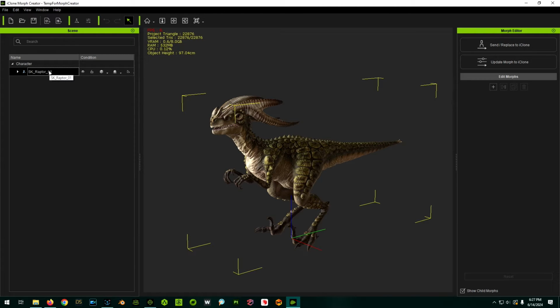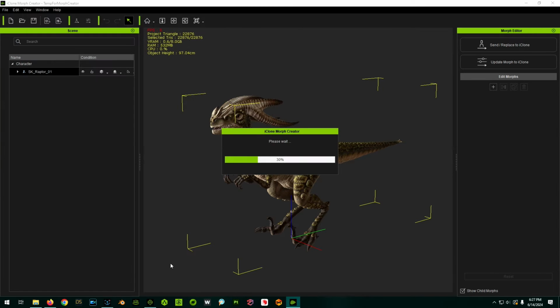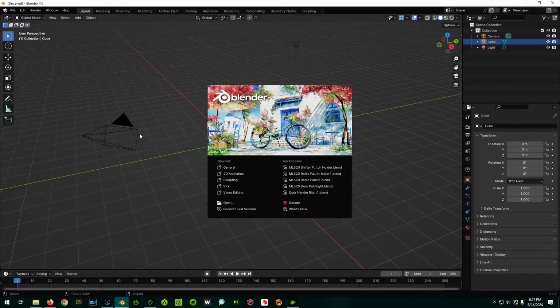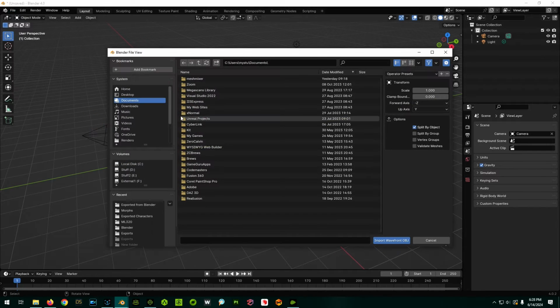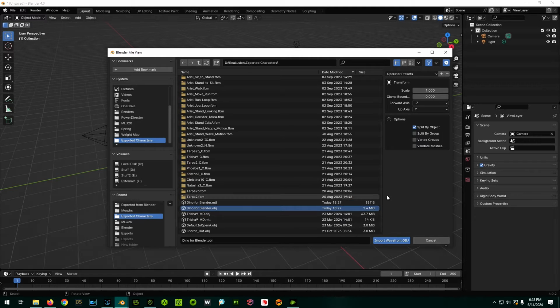We need to export him out so that we can modify him in Blender and then bring that modification back in as a morph. So you're gonna go to File, Export OBJ, and we're just gonna go Export Selected with this guy selected. We don't need the textures, just leave Y up. Just export it somewhere where you know where to find it. And then load up Blender. Delete Mr. Cube. Now we're gonna go to Import, Wavefront OBJ, and we're going to select the OBJ we just exported. Before you click import though, you want this option selected, vertex groups. You have to have that or else the vertices will get scrambled on import and export, and it's not a pretty thing. So make sure that's selected.